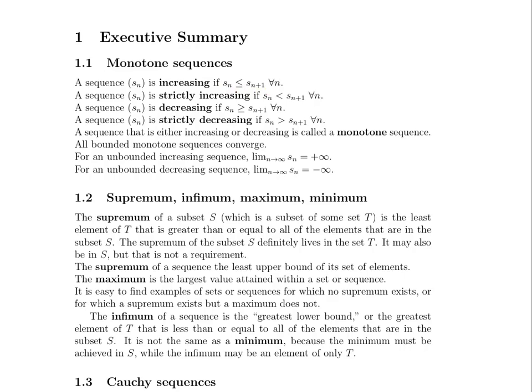When we use the term 'strictly increasing,' that means the very next term is greater than the term that comes before it — not greater than or equal to, just greater than. Similarly, a sequence is 'decreasing' if the very next term is less than or equal to the term that comes before it, for all pairs of consecutive terms. And a sequence is 'strictly decreasing' if the following term is strictly less than the term before it, throughout all consecutive pairs. The possibility of equality between consecutive terms is what differentiates increasing and decreasing sequences from strictly increasing and strictly decreasing sequences.